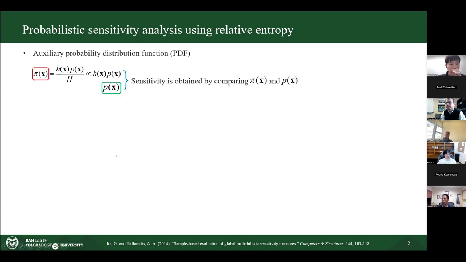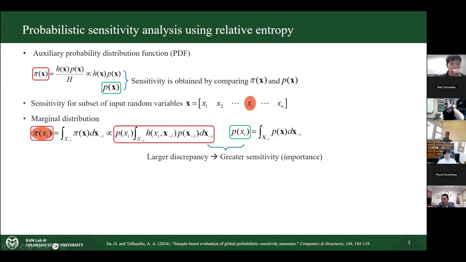And our sensitivity is quantified by comparing this distribution, pi of x, and the prior distribution p of x. Of course, this is for all the variables, but a lot of the time we are interested in individual variables or groups of variables. In that case, we just need to look at the corresponding marginal distributions, or compare the marginal distributions of these two distributions, pi and p. And the larger discrepancy indicates greater sensitivity.